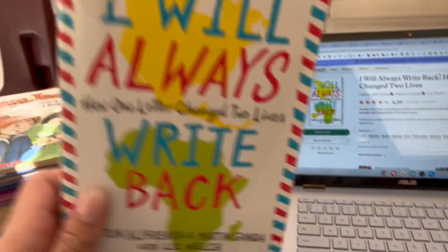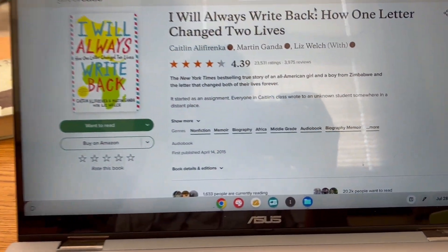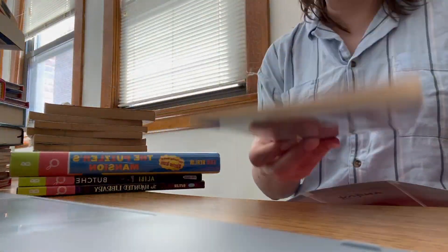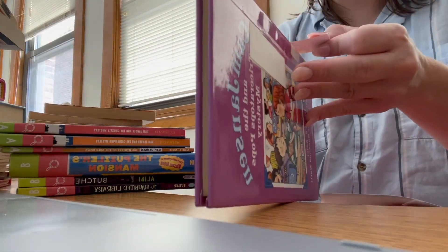I saw that there was someone in the parking lot so I haven't filmed, but I've been here for a couple hours just labeling books. I decided to start with the first shelf and then organize them on my desk by genre, label them, and I'll get through them all eventually. One thing that's been really helpful for finding the genre is looking up books on Goodreads — down at the bottom they have a bunch of different genres for the book, so that's been really helpful. Here's another little montage.